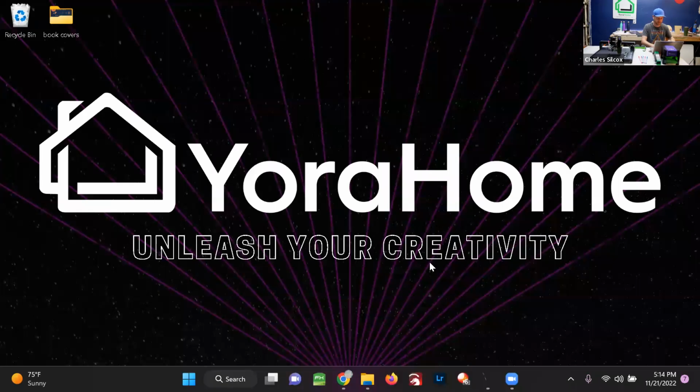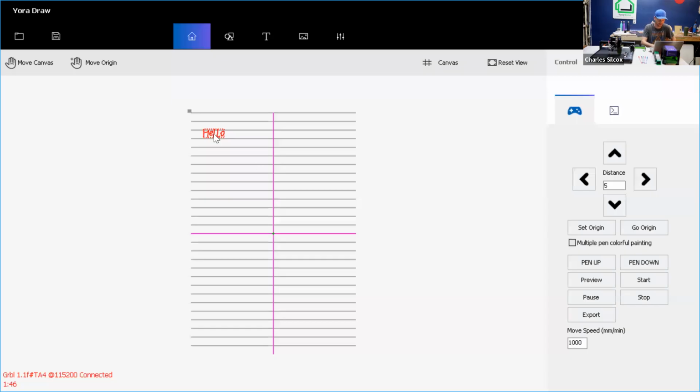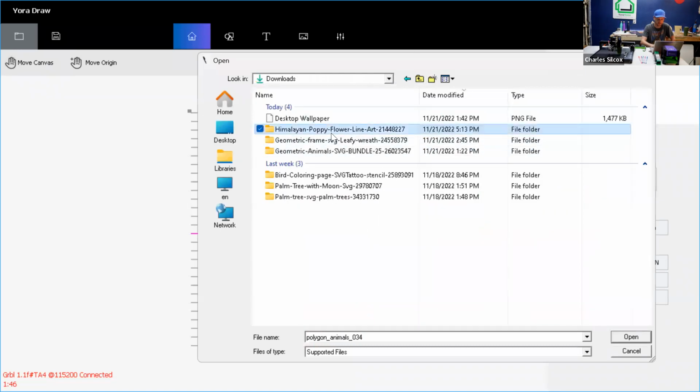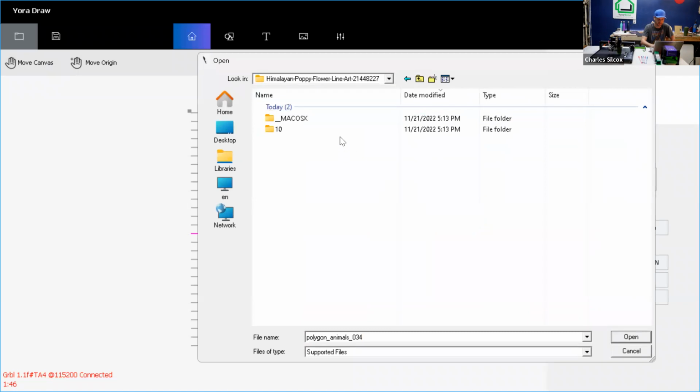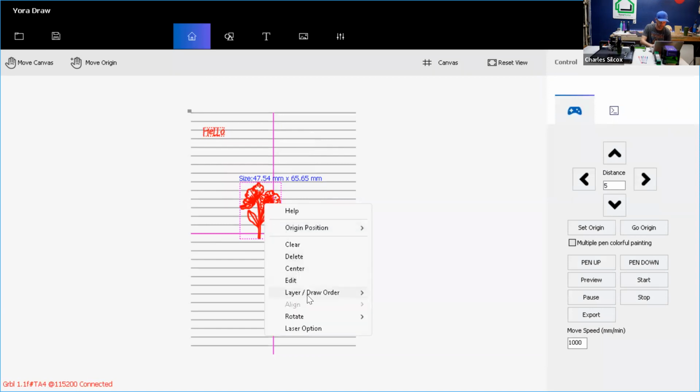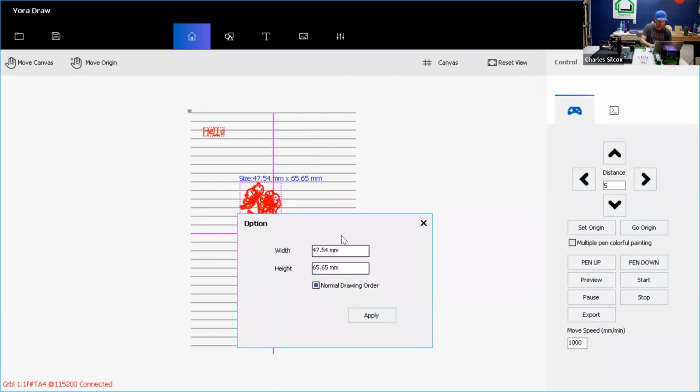So now we're back. We want to be in YoraDraw software. So let's go ahead. You can open or import up here at the top left. So let's go ahead and do that. And then I want to go in, and this is what I just downloaded. This SVG file, so I'm going to go ahead, let's grab it. Now, this is just going to be part of my card, so I want this to be a little bit bigger.